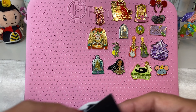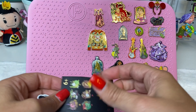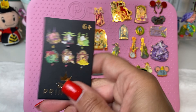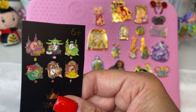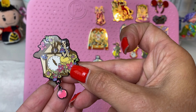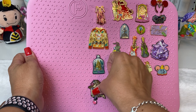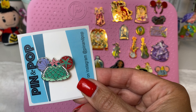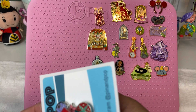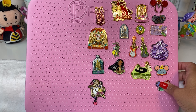I got a Snow White in this clock series, and this is fun. The trader attached the little card of the series and a little sticker. This is the series, and right now I have maybe three of them. She included a Mary Poppins sticker, which is super cute, and this is the Snow White clock. The ones I still need are Ariel and Belle, so I'll be hunting for those. I also have another ear hat — this is one of the ones that came out this year in the hidden Disney packs, from the Walt Disney World collection. It's Ariel, and that is helping to complete the ear hat collection.